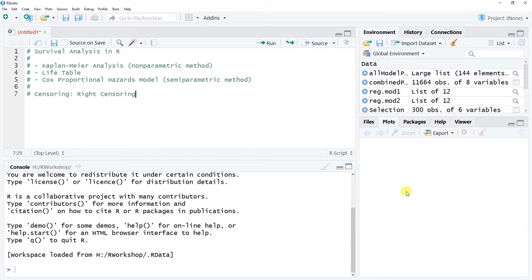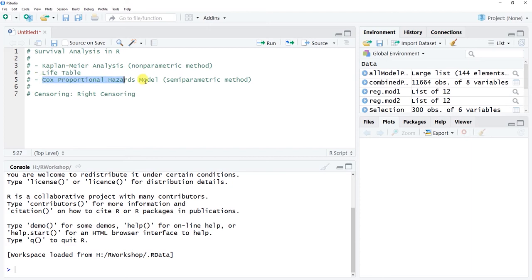Now, as part of the Kaplan-Meier analysis in this tutorial today, we're going to learn how to create an abbreviated version of what is referred to as a life table. And I'll explain that a little bit later on in more detail. But the basic idea is that we are constructing a table where we can look at different time intervals and see what is the cumulative survival rate or survival probability for cases within each one of those intervals.